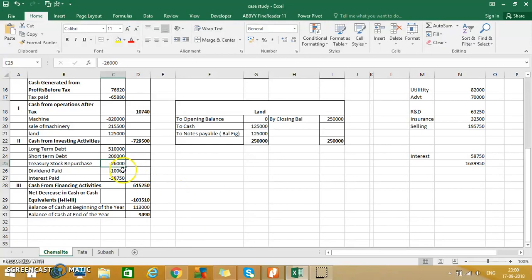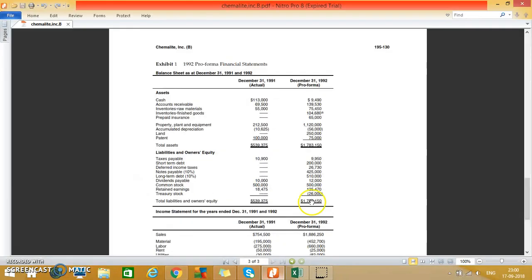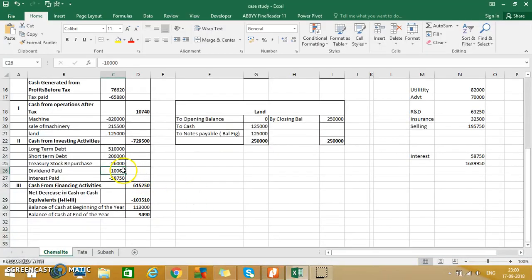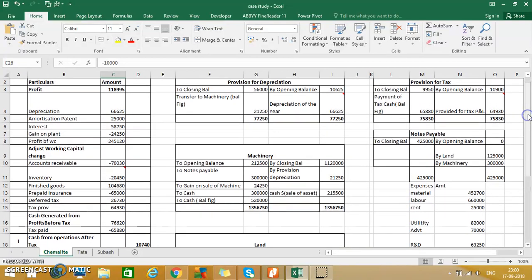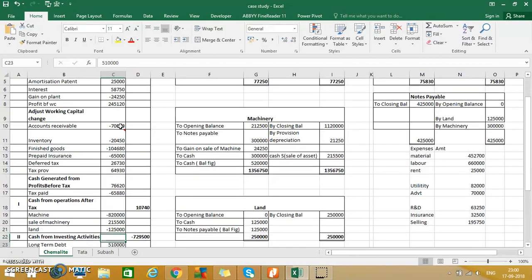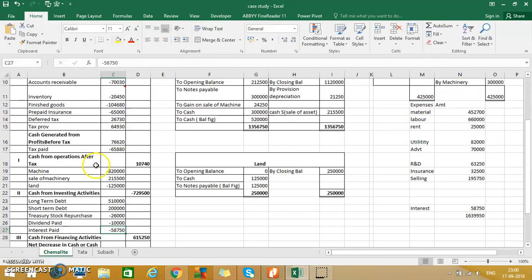That's the reason it's minus, and the dividend has been paid. 10,000 rupees of dividend, which was actually proposed earlier, has been paid in the current year, and then again there's another 12,000 that you have to pay. So 10,000 has been paid, and the interest which was earlier taken as an operating activity in the P&L account, which was adjusted here as 58,750, which you added back because it's no more an expense over there, has been brought forward here. 58,750 you subtracted here. So net what you find here is that the cash, because of the financing activity that has been raised by the organization, is 6,15,250.